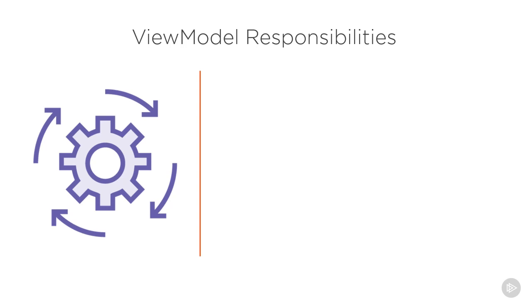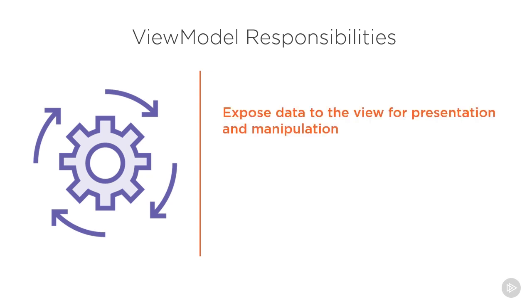Finally, we come to the view model, which is really the focal point of coding up an MVVM application. The primary responsibility of a view model is to provide data to the view so the view can put it on the screen and, if appropriate, let the user interact with and change that data. The other key responsibility of a view model is to encapsulate the interaction logic for a view.